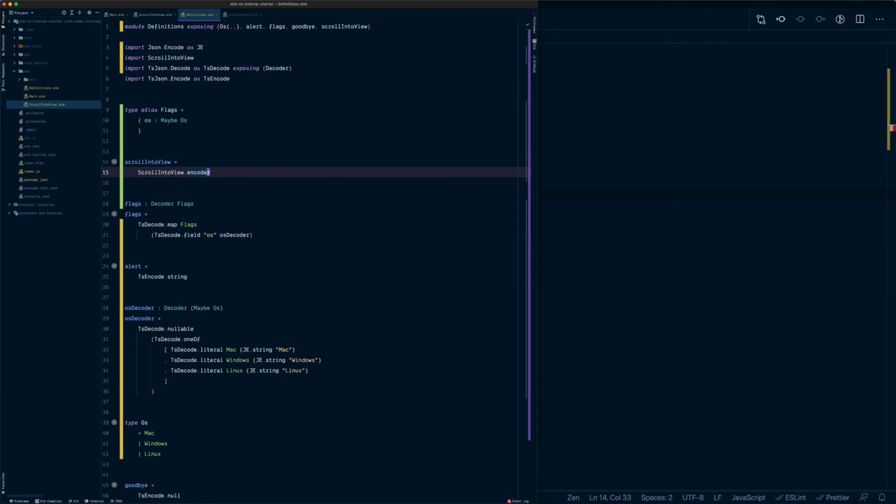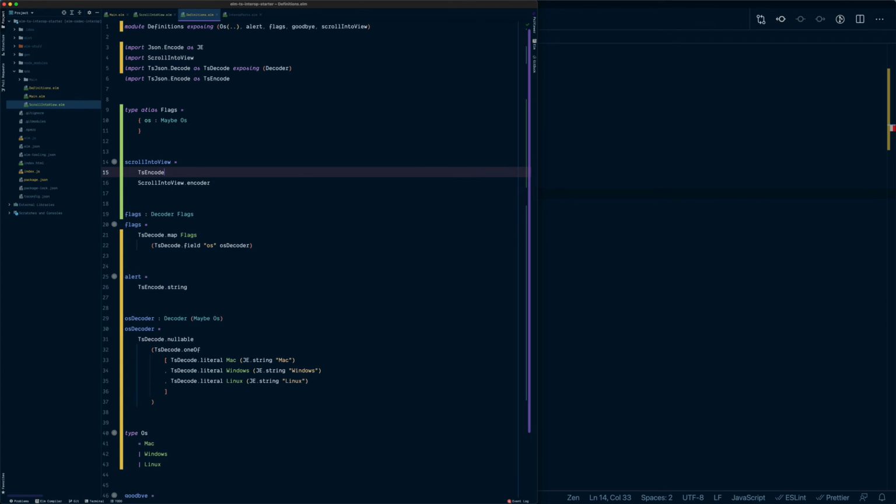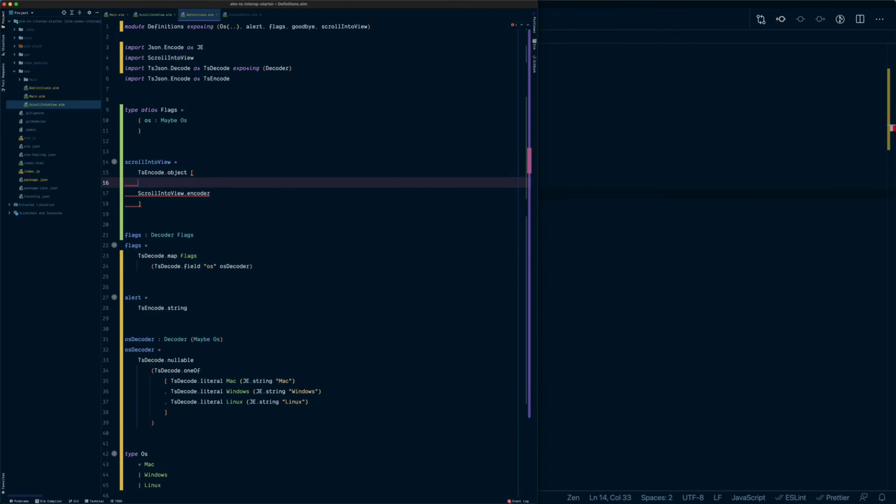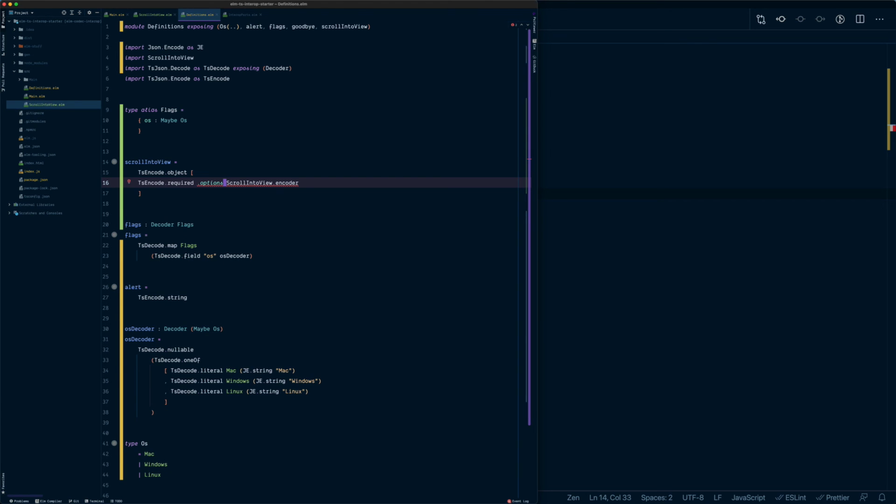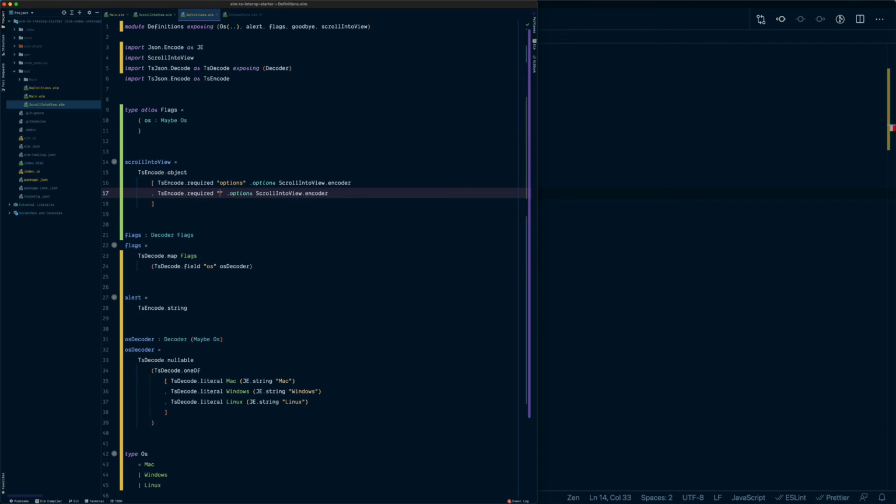We don't directly just want to use the scroll into view. These are sort of the scroll into view options. We want to say TsEncode object. And we want to take the options and encode those as options. And we also want to pass along an ID to scroll to. And we'll get that from ID on the record. And this is just going to be a TsEncode string. Just going to encode a string there.